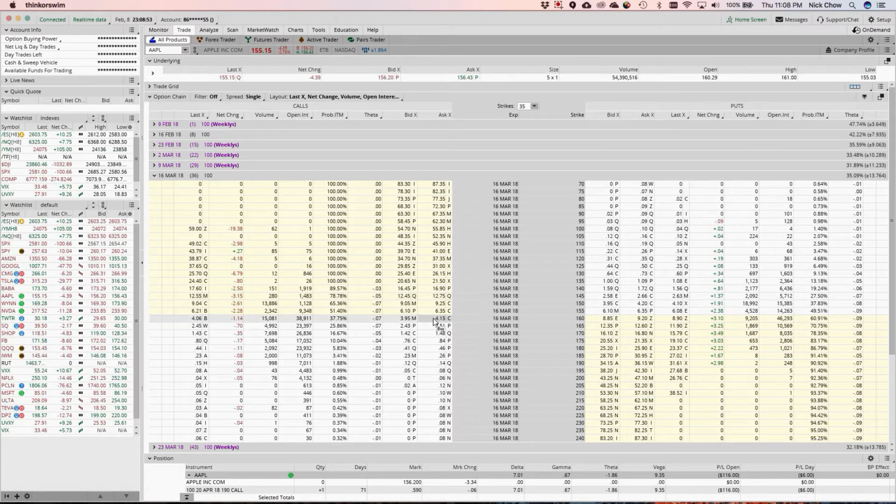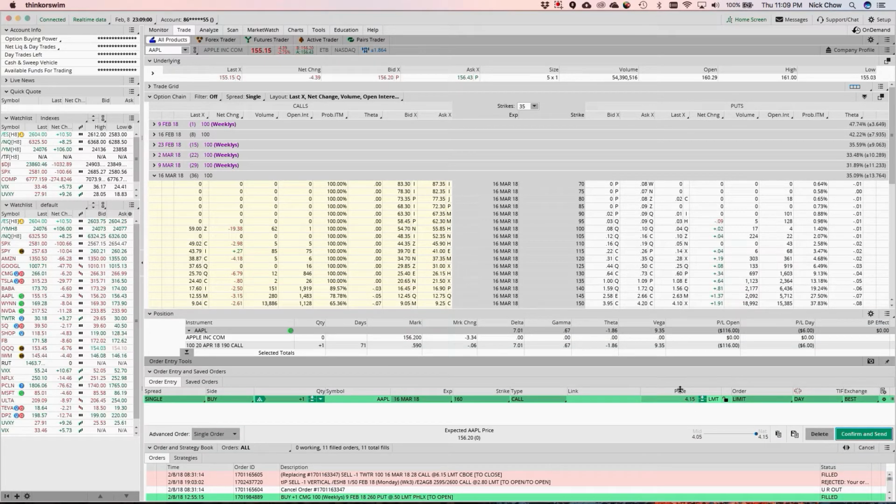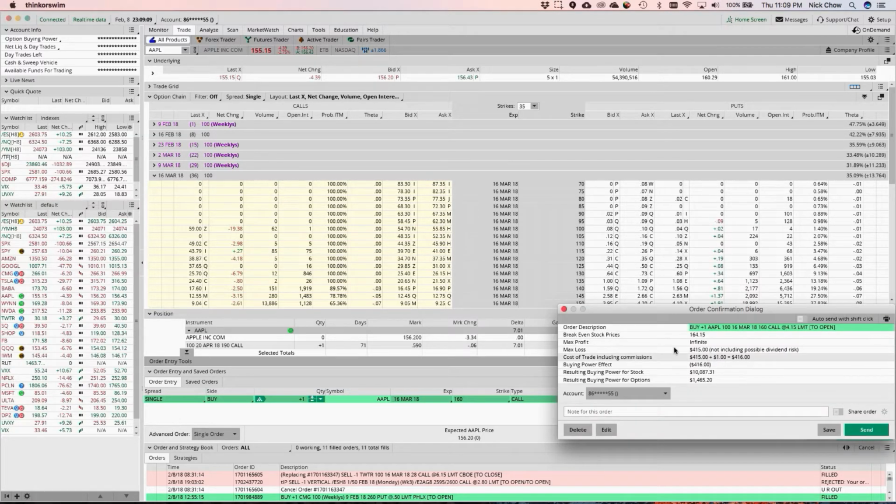The first way you need to get used to is just buying and selling calls and puts, and that's just buying one of these. It costs you $4.15, and if you don't know, you multiply that by 100, because one contract equals 100 shares. So this could cost you $415. If you click on confirm, it's going to tell you, see, $415. Your max loss is $415. Your max profit here is infinite. There's no limit on the amount of money that you can make. The maximum that you could lose is the amount that you pay, which is $415, the price of the option.